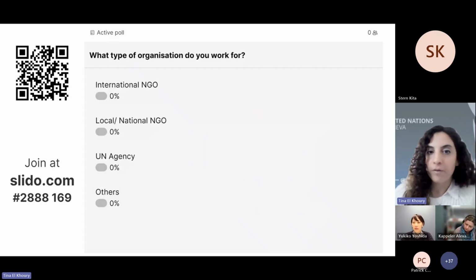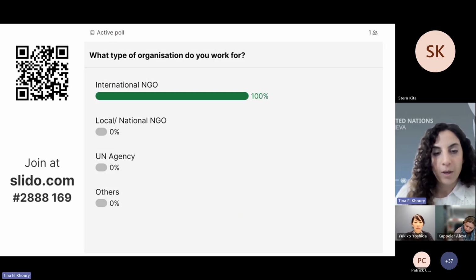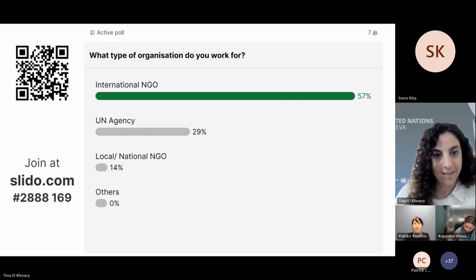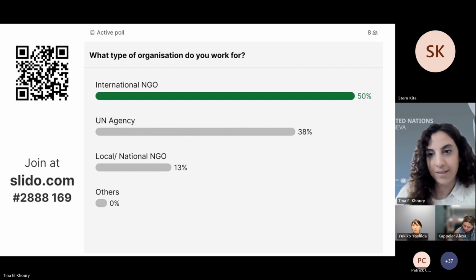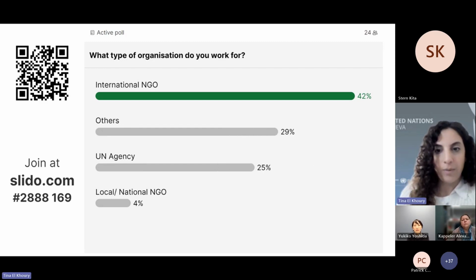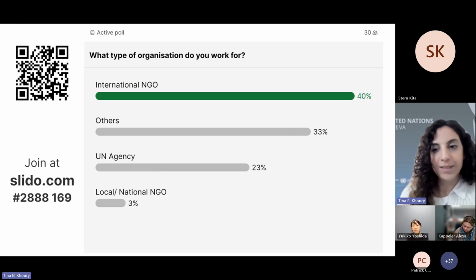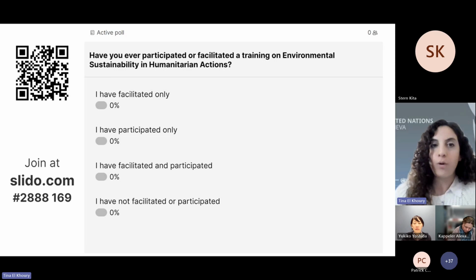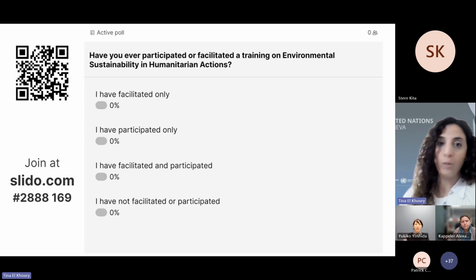If you can let us know what type of organization you work for? Sorry, we tried to keep the categories a bit broad. Okay, good. Lots of international NGOs. Next question, the last question. We would like to know if you've ever participated in or facilitated a training related to environmental sustainability in humanitarian action.